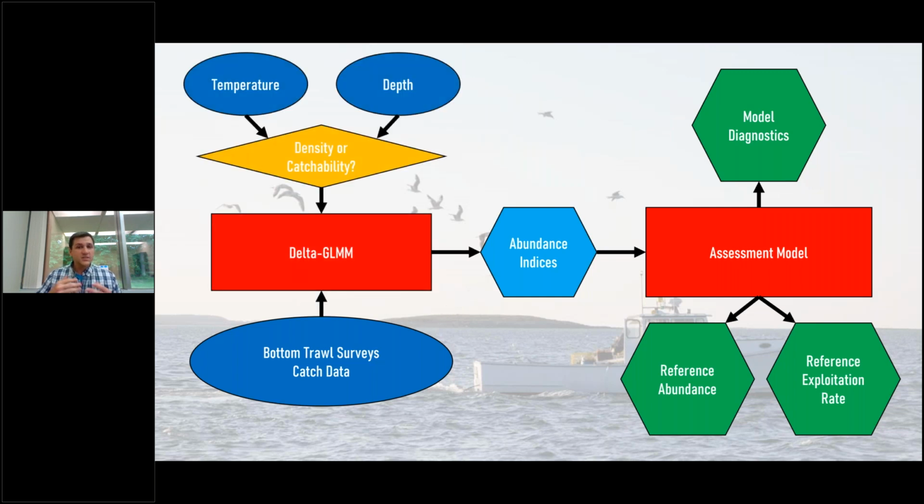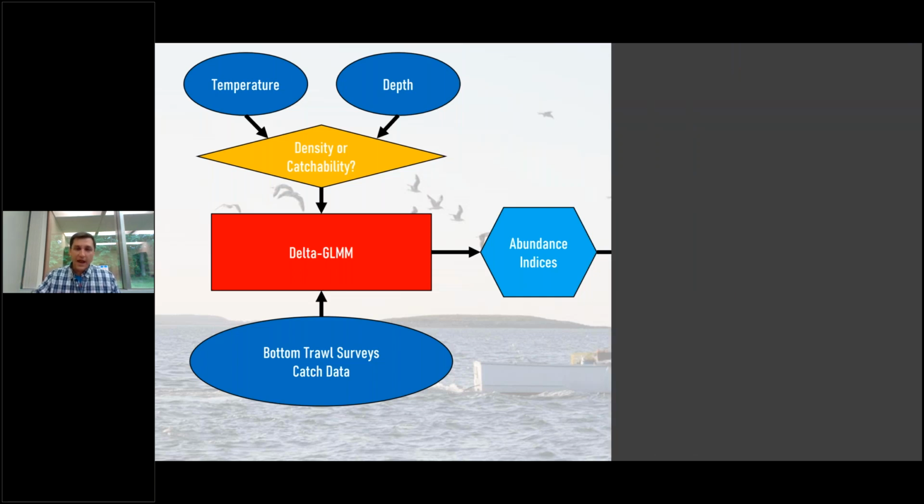So now using this new set of steps, abundance indices are not simply raw survey data, but they're transformed and recalculated inside a delta generalized linear mixed model, or delta GLMM. The survey data, along with detailed temperature and depth data, are used to create these new indices, which we refer to throughout as modeled indices. So let's break down how this process works.